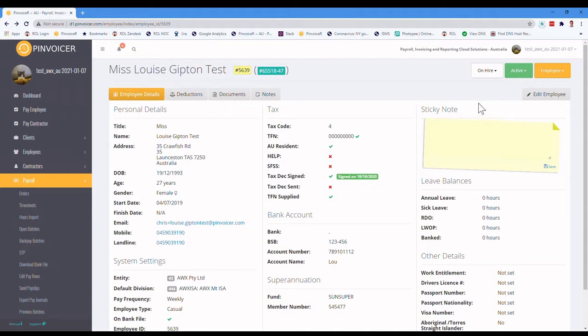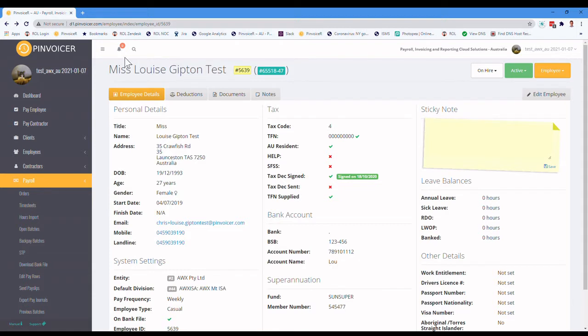But basically what I want to do is just run through the layout so you can understand what each section does and how you can use it. Some of the more detailed things, such as how to do deductions, etc., we'll do in separate videos. We'll also do a separate video to run through the New Zealand employee screen. Obviously a lot of things are quite the same, but there are many things that are quite different from a New Zealand point of view.